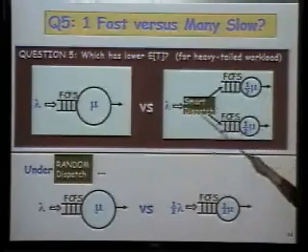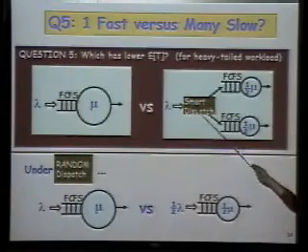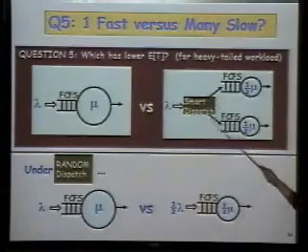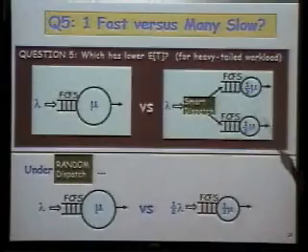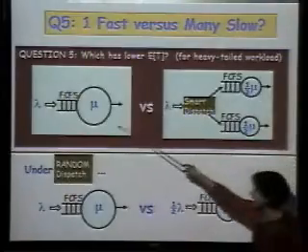And I'm going to assume here that you have some kind of smart dispatching policy. I don't know what it is yet, but it's something smart: you have some way of deciding how to send jobs, maybe random, maybe round robin, I don't know. And these guys are each half the speed, and this guy is very fast. Which is the better system to use when you have a high variability workload, as we have?